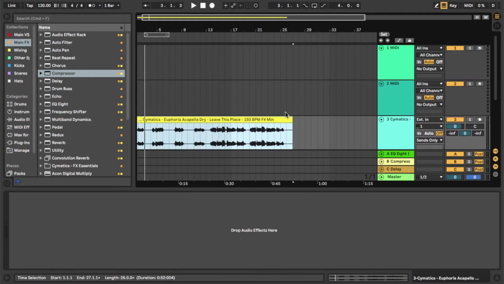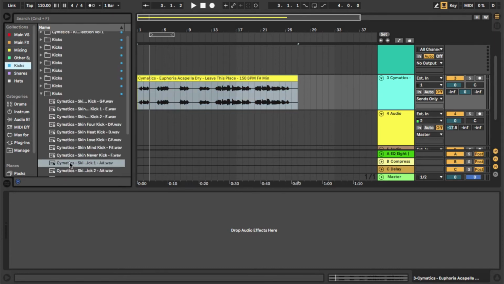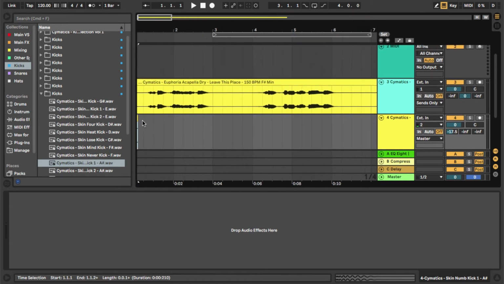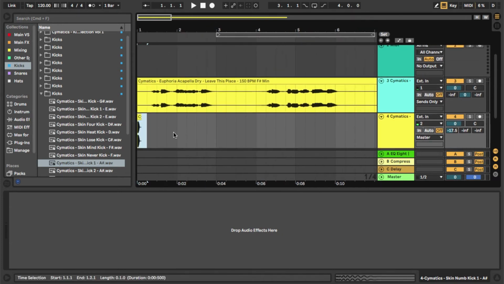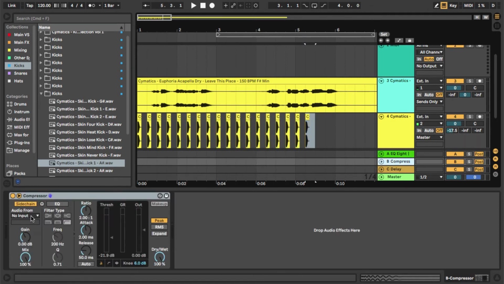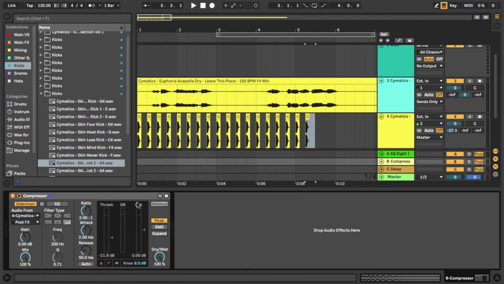And I could say have a kick drum or something going. So let's just put one in quickly. Let's use this one. Not that I would normally sidechain a vocal to a kick, but just for demonstration, we could set that to the little drum there, which is that one.